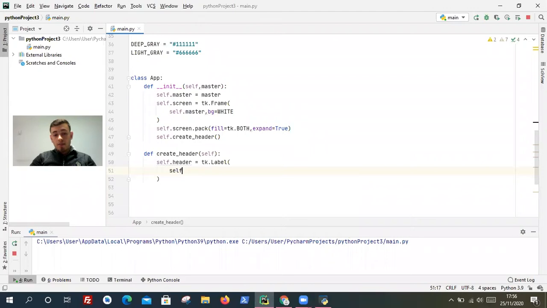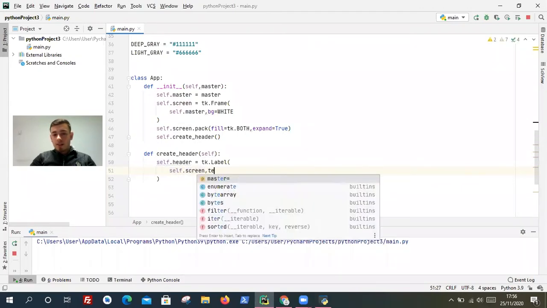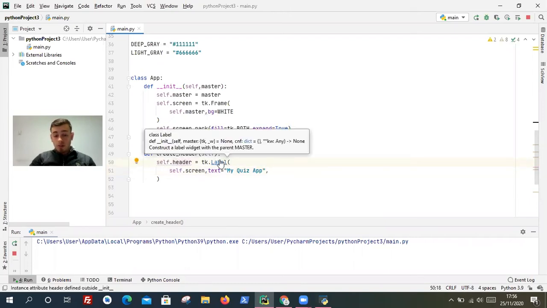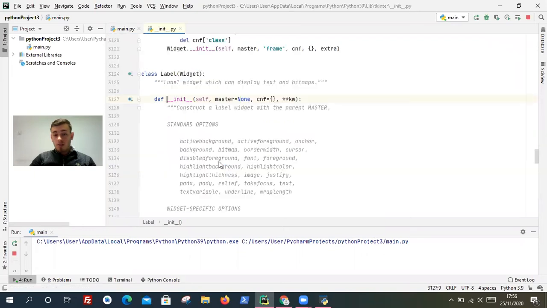All right, so self.screen, we can set the text, my quiz app. If you need to check any other property for any other component, just hold Control and press the class.